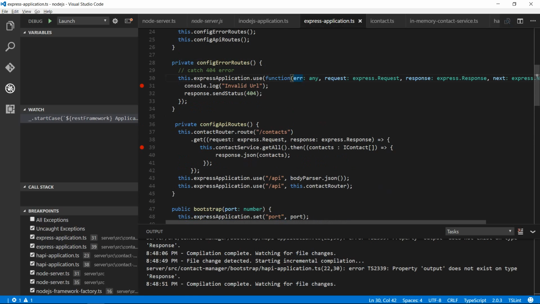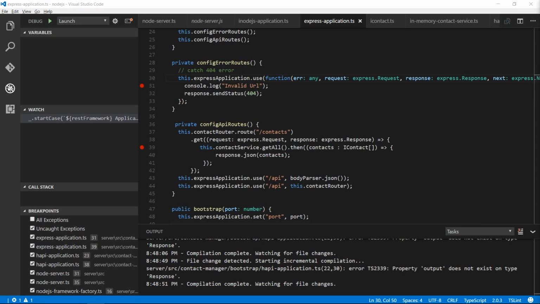So the way to handle that in Express is to always provide an Express application.use function that takes the request, response and next, and what happens is if none of the routes match, it'll always fall back to that. But when you use the function with an error argument, it'll only happen when there is a real error. Like for example, HTTP 500, when there is an internal application error or server error, only then this will be hit. So there's no way this breakpoint will be hit when you give a wrong URL.